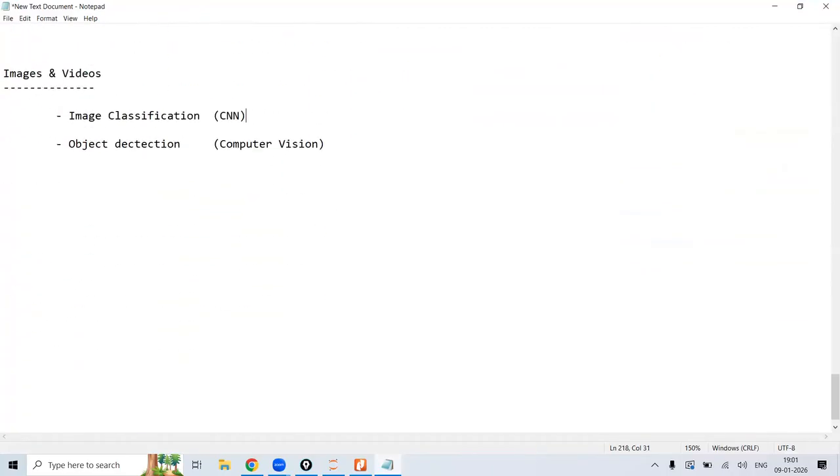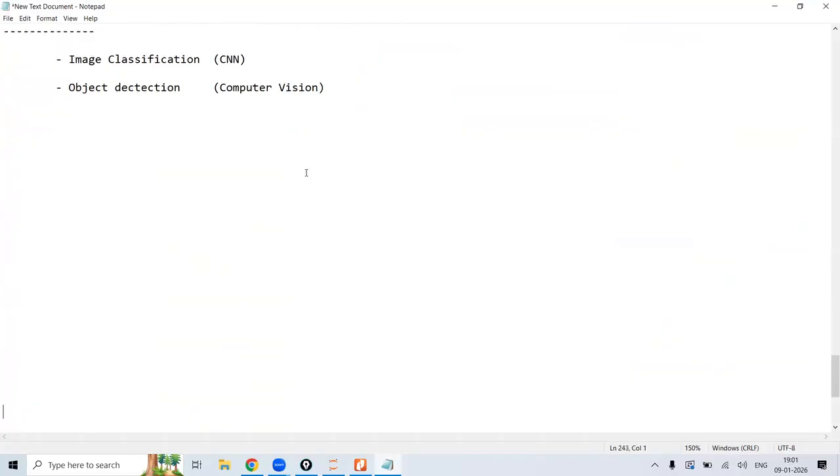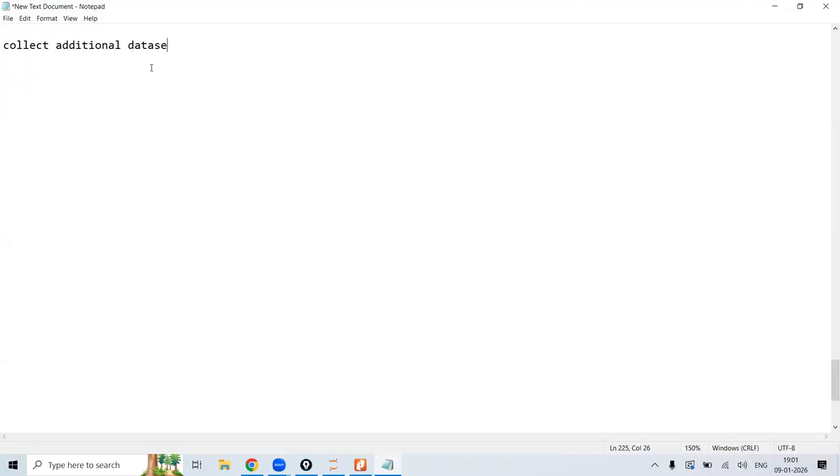Okay. Now, after this, try to collect some additional data sets, guys. Now, what is your work? CNN is completed. Complete CNN is completed. So, try to collect some additional data sets which are available in open source. Open source means in Google. Where you can collect these additional data sets, I am going to show you the links, and from those links, you try. I'll show you with one example.